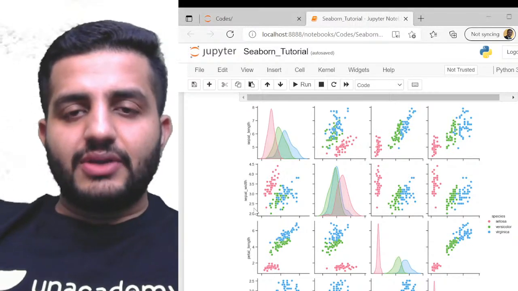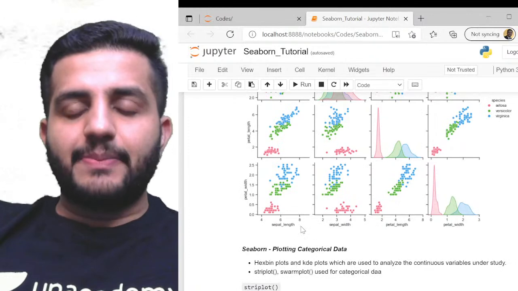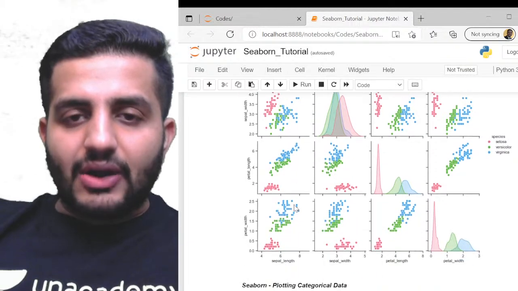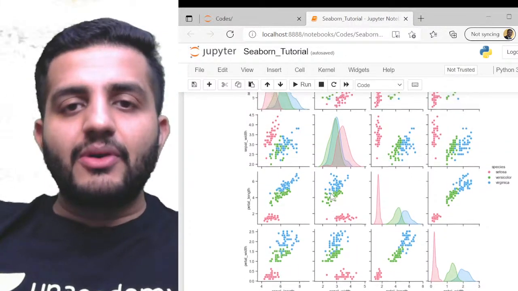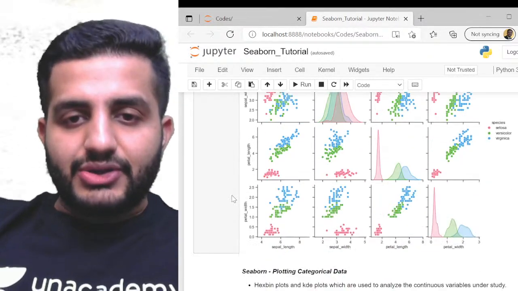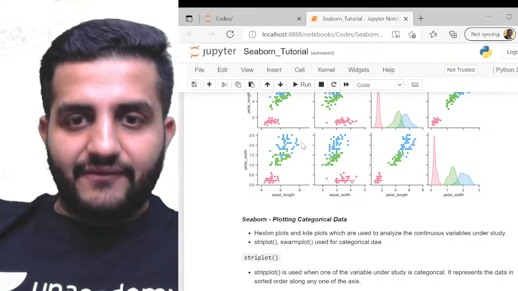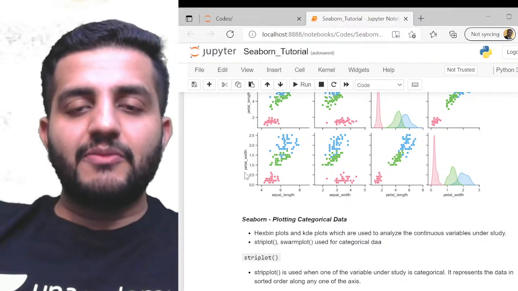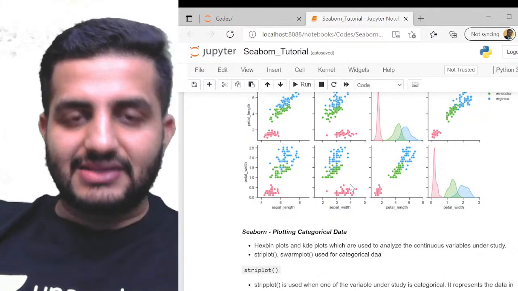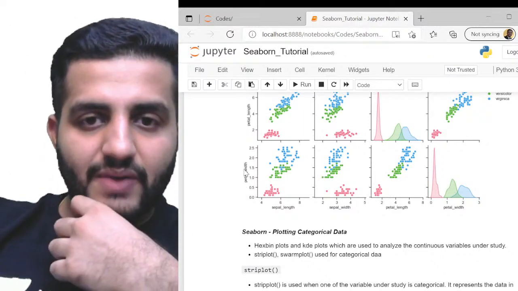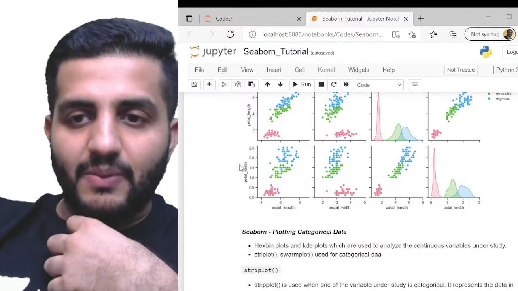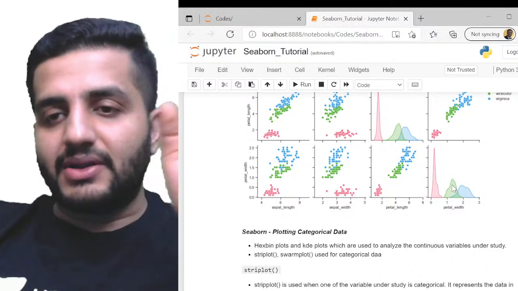Here you can see on the graph, I have the numerical columns: sepal length, sepal width, petal length, and petal width, right? And the same columns are also available on the y-axis. So this is my combination plot. Can you see this? The lower left-hand side graph is between my petal width and the petal length. On the x-axis, the second graph in the lower line is between petal width and sepal width. The third is between petal length and petal width, and the fourth is between petal width and petal width. This is the univariate analysis.